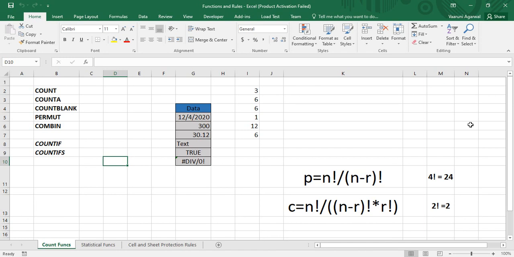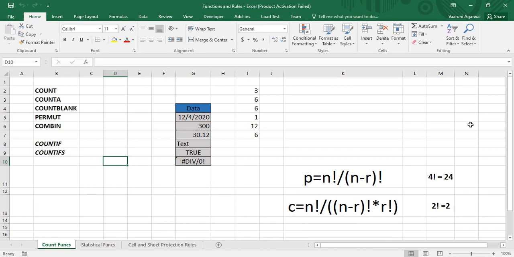But a general usage of the count function is a simple count. So what is its limitation? The limitation of the count function is it is only used to count numerical data. That is, if the data is present in the format of decimals or numbers like integers or in a date format, then only it counts them. So here for the count function, the date is also considered as an integer.